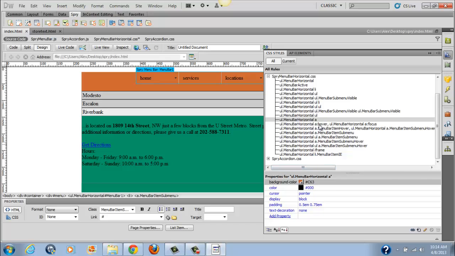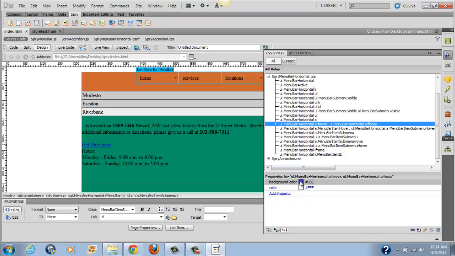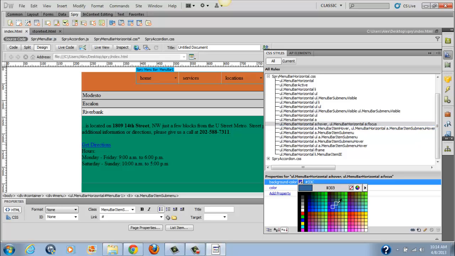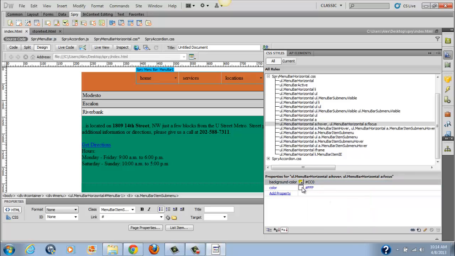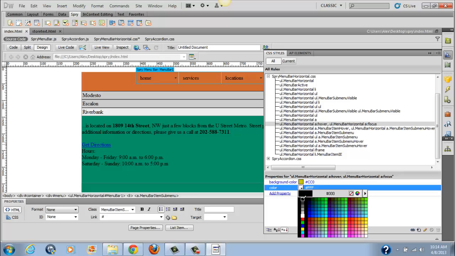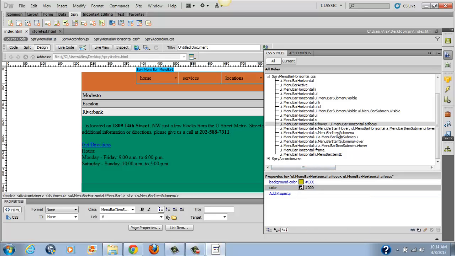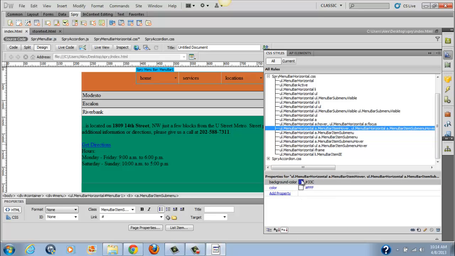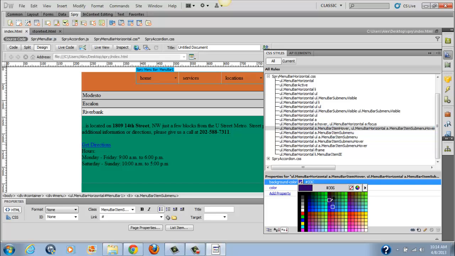See what that looks like. And this is our hover colors, and I'm going to change this to kind of a yellow color, and also change that to black. I'm trying to match the scheme of things here.